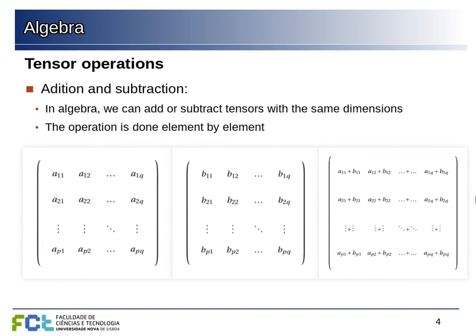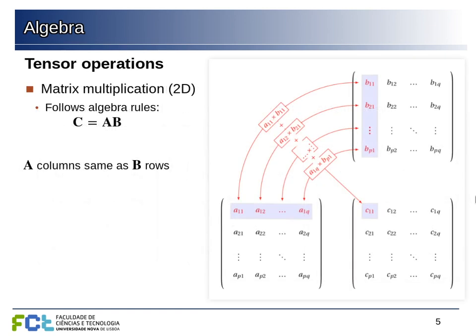If we are dealing with matrices or vectors and tensors of any size, we can do subtraction or addition easily as long as they have the same size. So the idea here is very intuitive. You just apply the operation between the corresponding elements. So the sum of these two tensors will be this tensor, where this element is added to this one, and so on. So sum and subtraction are very simple.